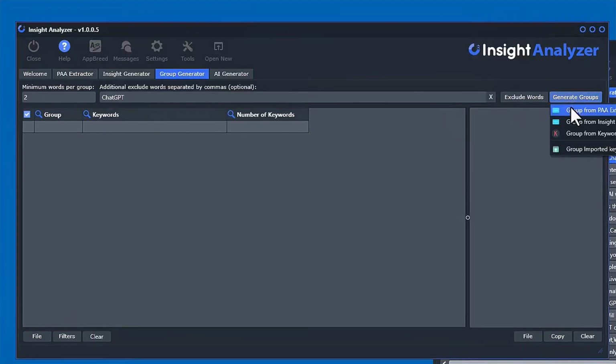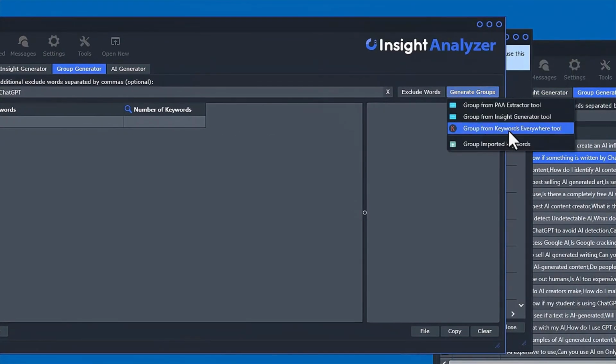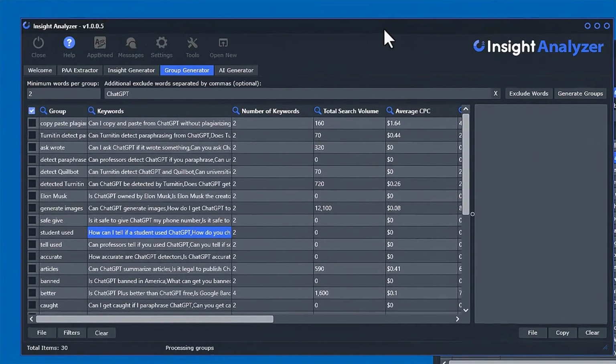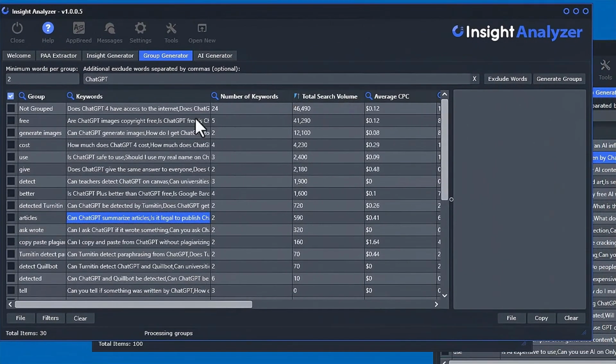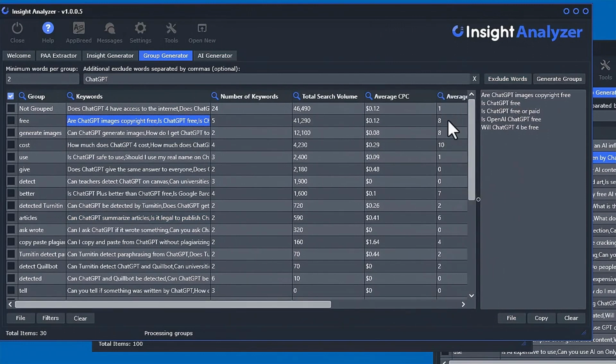And then come back into here and get it from the Keywords Everywhere tool. As you can see, kind of off the screen there, Keywords Everywhere tool. And now we have the search volume and CPC. So we could see something around "free" gets a lot of traffic and very little competition. So this could be something you could focus on for some content piece. You can create a content piece around free ChatGPT, right?